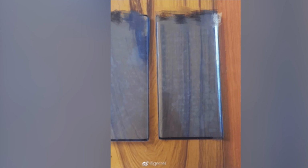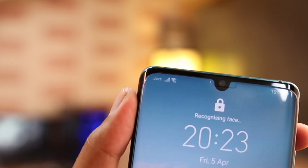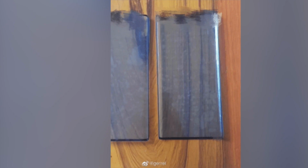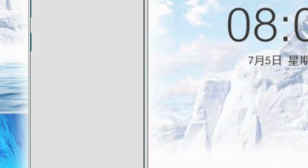Now, the leaks and rumors are not stopping on the rear side of the cell phone, as we also saw the front panel leak for the Mate 30 Pro, and the front panel looks quite similar to what you saw with the Huawei P30 Pro, but this time around it's a bit wider. Also, the place where camera modules are usually located has been blurred out in the image, which suggests that you can maybe see a new camera technology, or you can just see something similar to Huawei P30 Pro, which had a water drop notch and a single camera on the front.